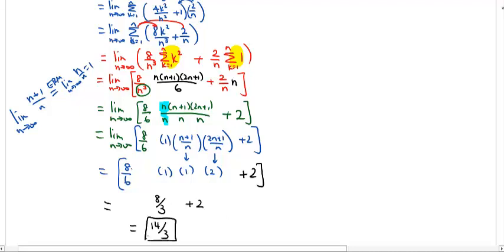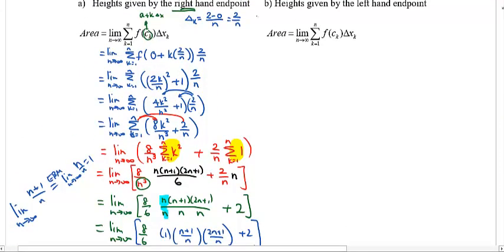So we actually found the actual number that represents the area under the curve from 0 to 2 using an infinite number of rectangles. In this case, right-hand rectangles. Now, for those of you in the BC class, yes, you do need to write this down. Those of you in AB class, don't worry about it, but you can if you want.